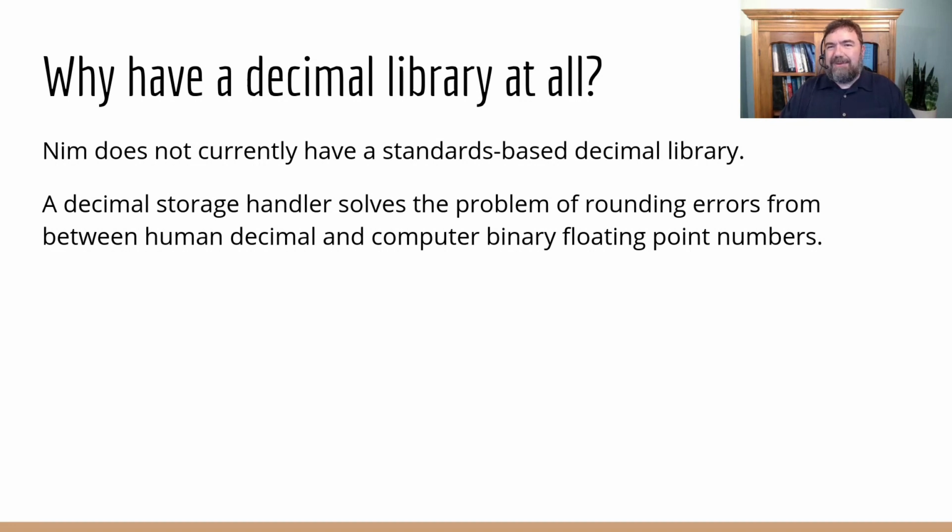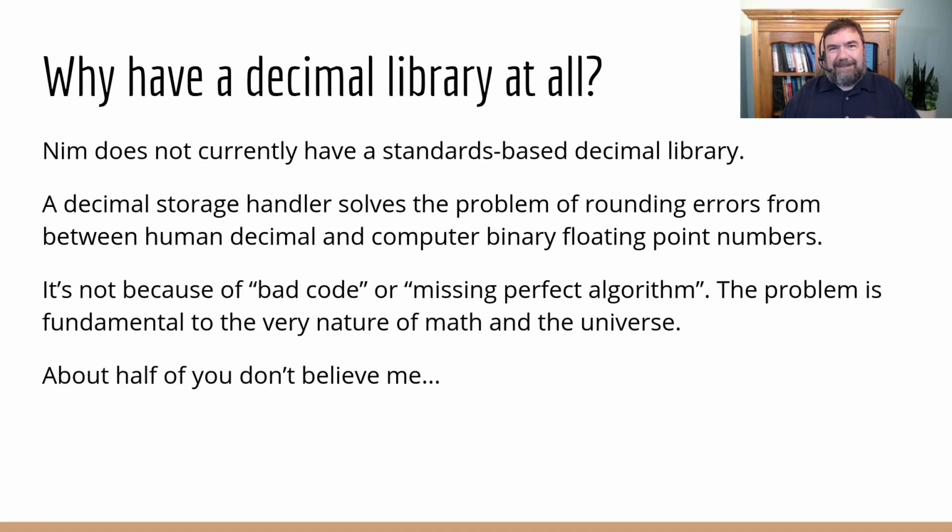I've been asked this question a few times, not just in Nim, but in other projects as well: what is the point of a decimal library? Why not just use float? Probably the easiest way to explain why is to give you a really quick example. So please excuse me, some folks already know this stuff, but we're going to dive into number theory just a little bit. We're going to look at three numbering systems.